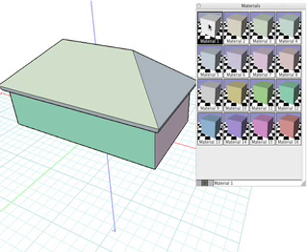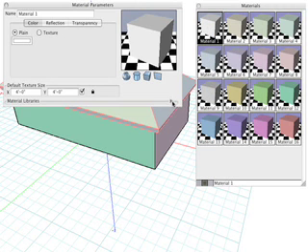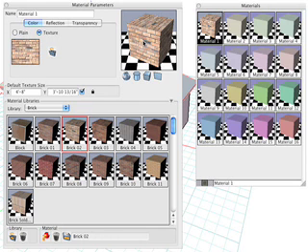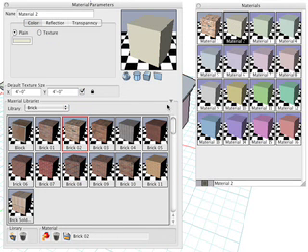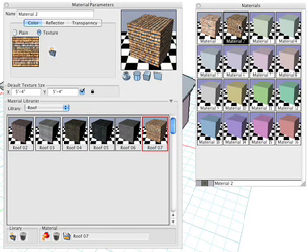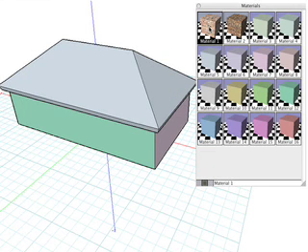Now let's apply some texture maps to our objects. Let's edit material number 1. We'll go into the predefined libraries and let's choose a brick material. For material number 2, let's modify that. Let's give it a roof material. So in the predefines, we'll choose the roof library and choose the desired roof material and add those settings to our current parameters for material number 2. For more information on creating materials, please see the Materials video tutorial.